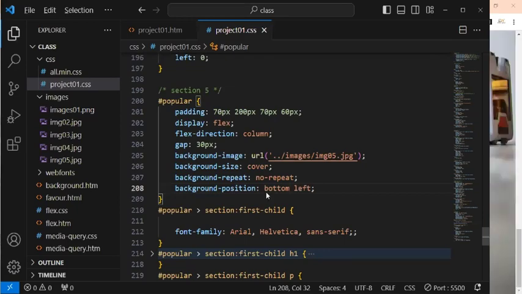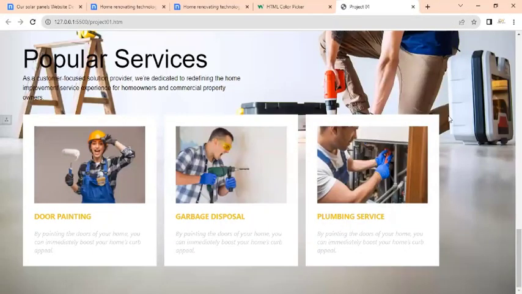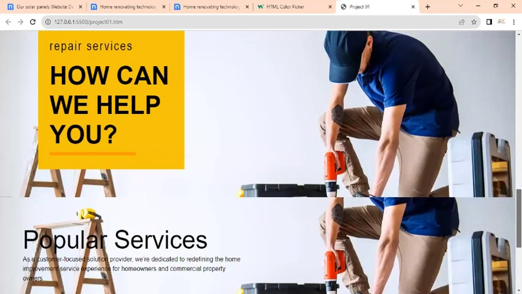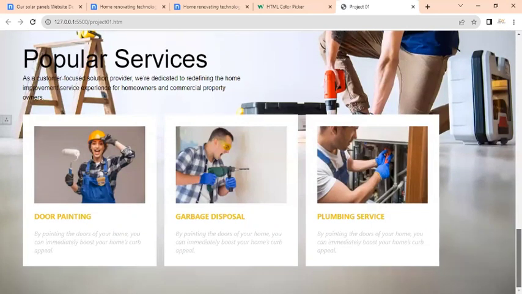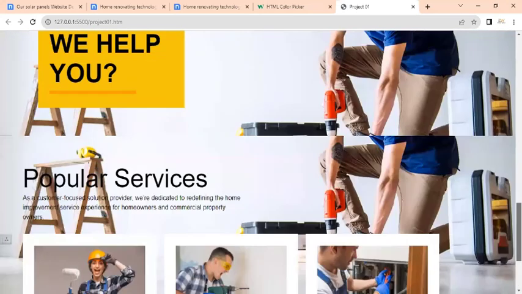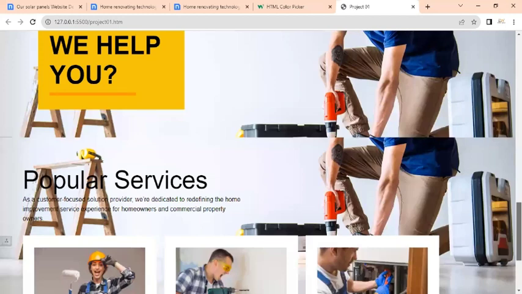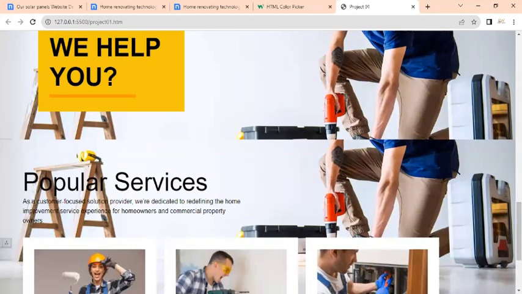Bottom and left. Okay. Okay, so it shifted up, but not really giving me what I want.